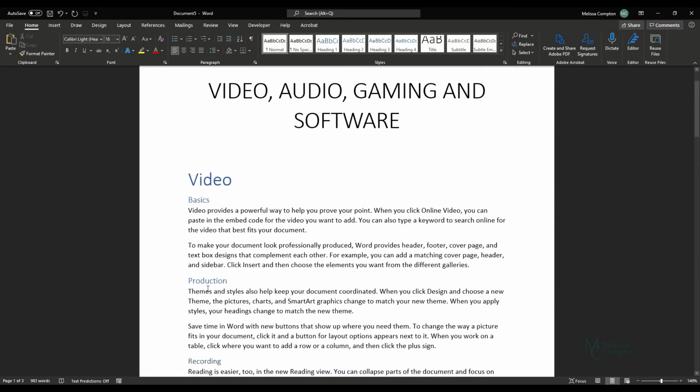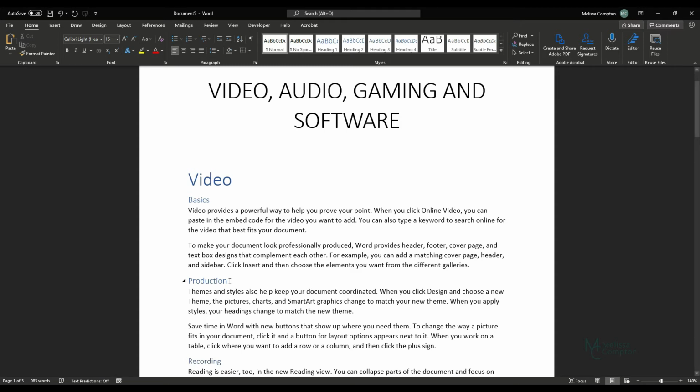So one of the things I want you to notice is your header 1 is a rather large font. Your header 2 is a smaller font, and header 3 is a little bit smaller. And that's going to happen each time that you pick another header, 4, 5, 6, 7, it's going to get a little bit smaller. You can format those headers independently, but I tend to just take what Word does and use those.